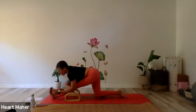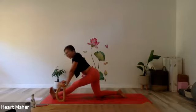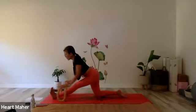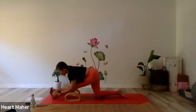For those who can go deeper, the belly can come closer to the front thigh. Or maybe you're really tired, you're gonna be here. Doesn't matter where you are, you find your spot that works for your body. And pull your left hip back, you send your right hip forward. Feel that stretch. And then from here you get a stretch on the hamstring a lot here.